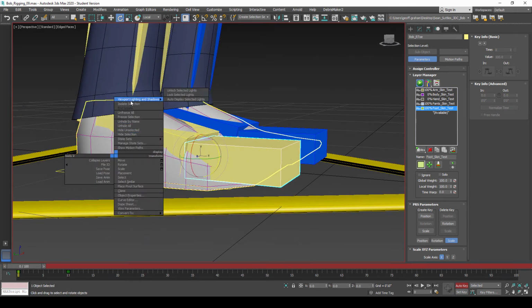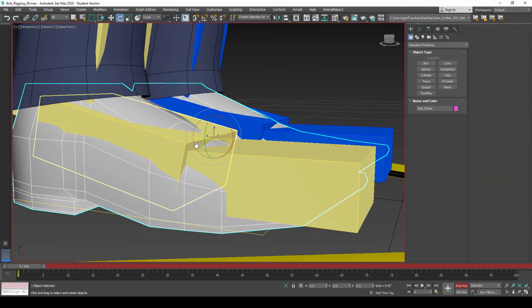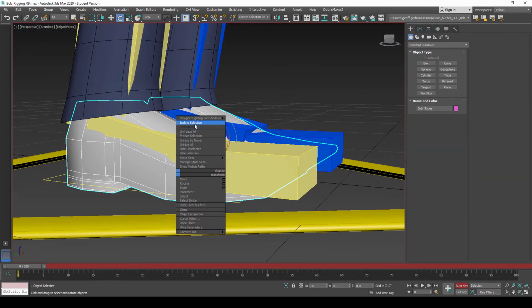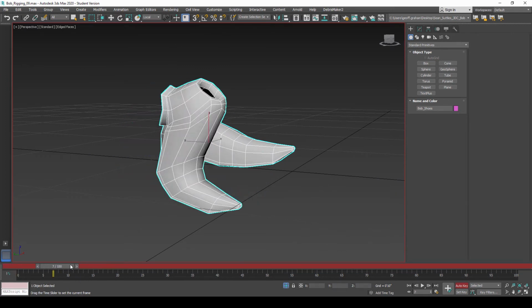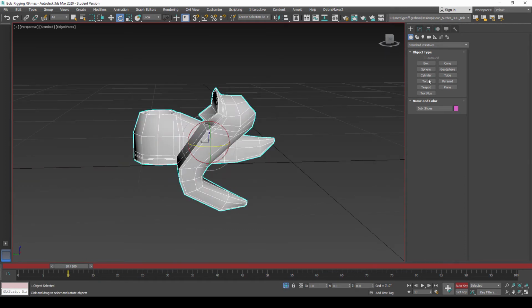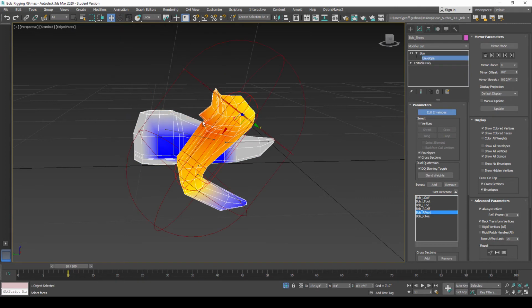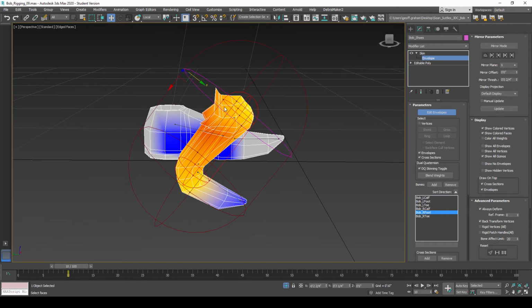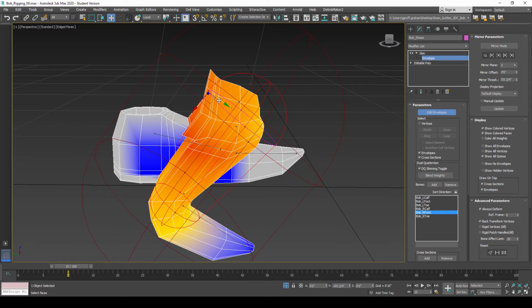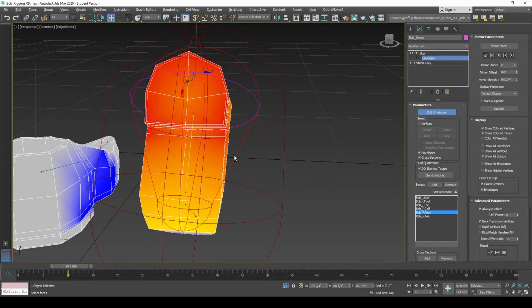So we can isolate the foot. Whoops, make sure you've got the right part selected. So I'm going to select the mesh, isolate selection, and you can go to frame 10 where we bent it, and we'll start trying to fix this. First, I'm going to turn off auto key, and we're going to try doing this with the envelopes. So if I grab this outer capsule, you can see this isn't really helping us. If I grab the inner capsule, this is kind of fixing the shape of the shoe. So I'll just pull that one out.